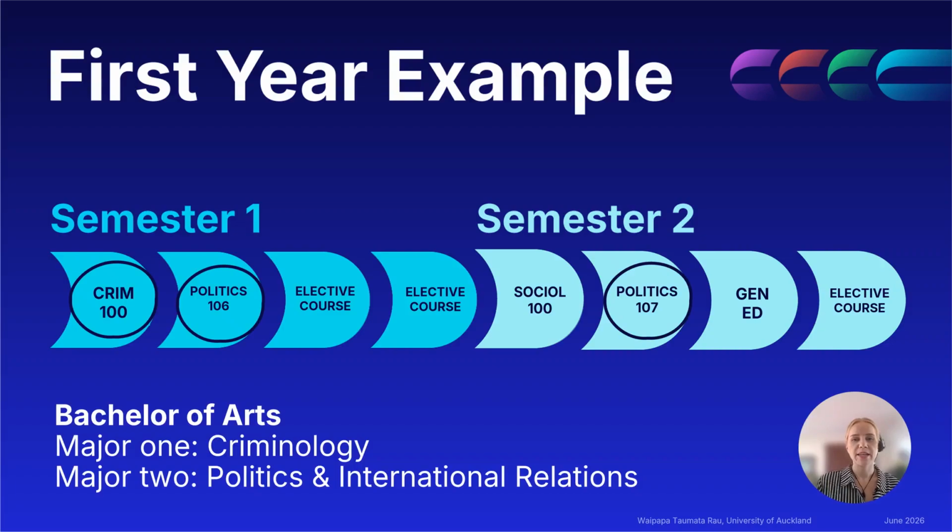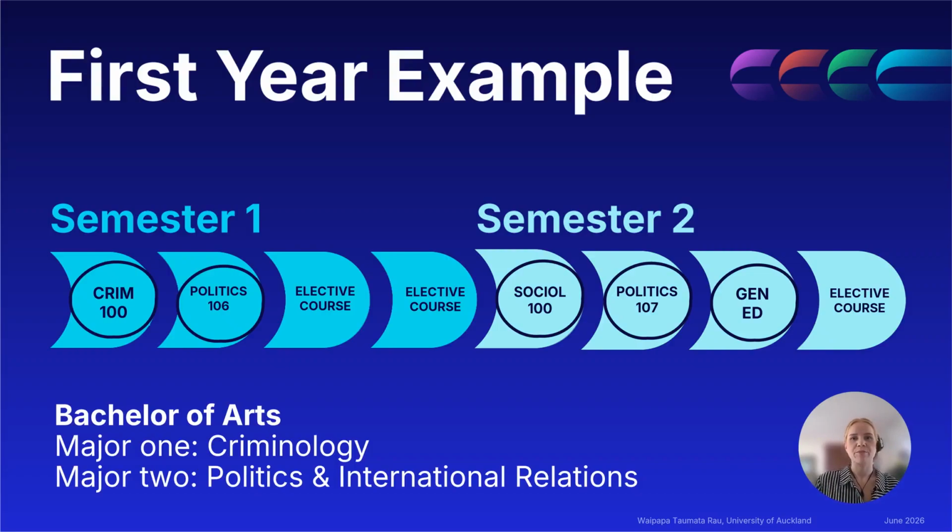At this point, we had selected courses that contribute toward both of our majors, but we still didn't have enough courses for a full year of study. So we went back to the schedule of study and we selected another Stage 1 course that can also count toward the Bachelor of Arts. In this example, we added Sociology 100. We then added a general education course. This is a compulsory part of every bachelor's degree, so every student needs to include it at some point in their program, usually in their first year.